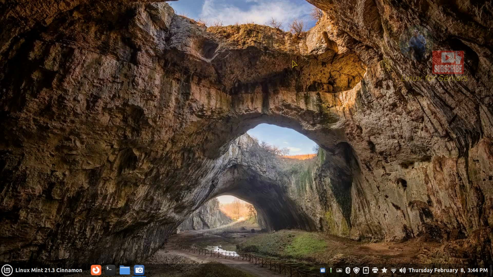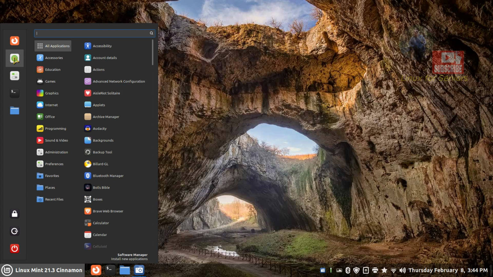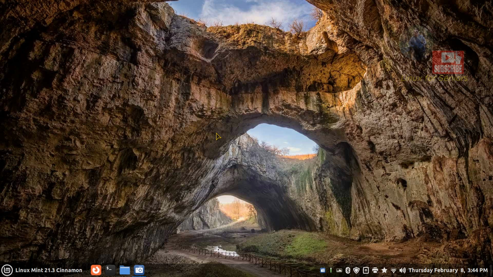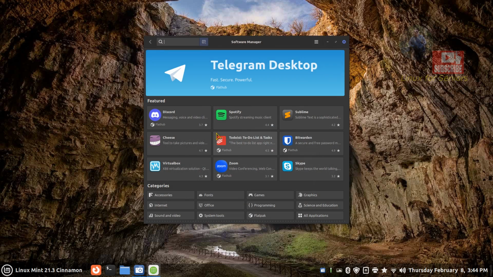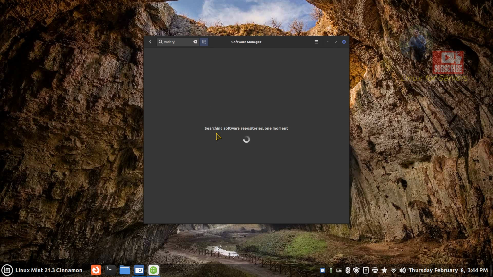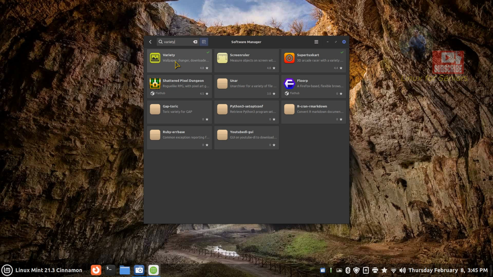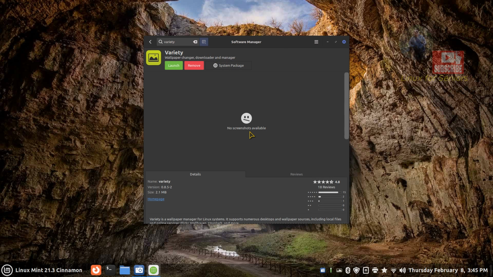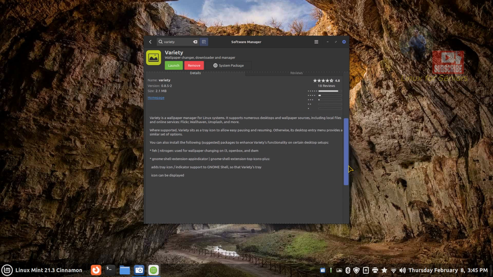All right, so where do you get this tool? Well, you can get it from Software Manager or Synaptic Package Manager. If you type it in here, it's called Variety. You'll find it right here, and it doesn't have a screenshot. If you open up Synaptic, I think there is a screenshot there. It's a full-size screenshot, as a matter of fact. But if you're using Software Manager, a lot of people will look at that going, I don't know what this looks like, so they skip over it or don't understand it.